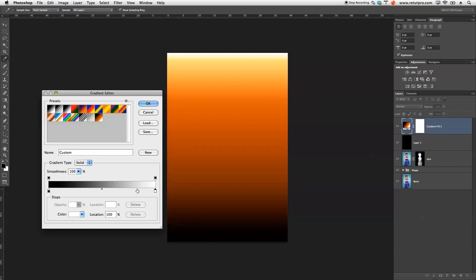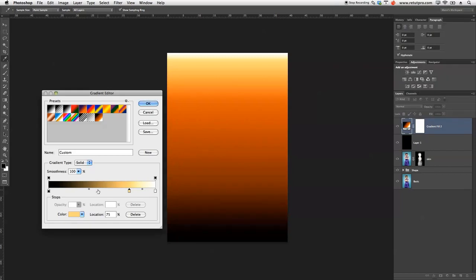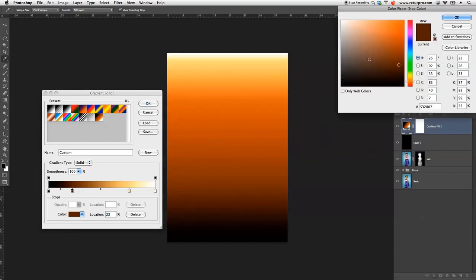Okay, then I want to do about 2 new dots in here, one over here, and this one I want to double tap on, and also going to pick a little bit of a more yellowish color, as you guys can see over here. So it's getting a little bit brighter from the white. Okay, something like this. And as well here at the back I want to create a little bit of a darker rich orange color, something like this. Double tap on here again so you guys can get all the stats here and the numbers. And I'm going to go a little bit warmer actually, a little bit more orangey. Take this up a little bit further.